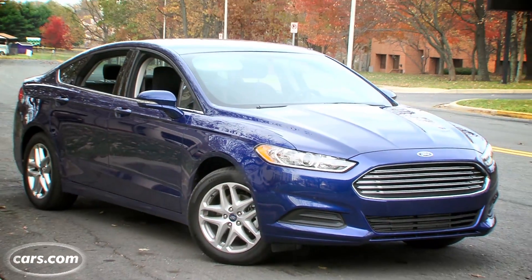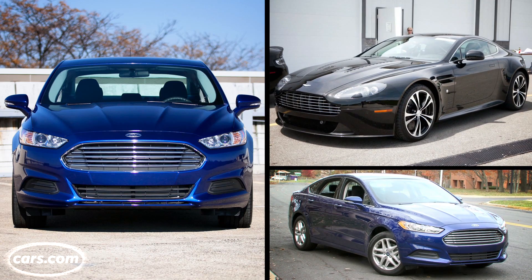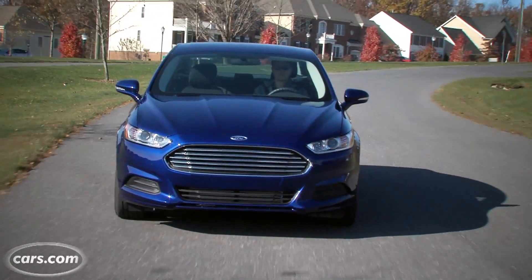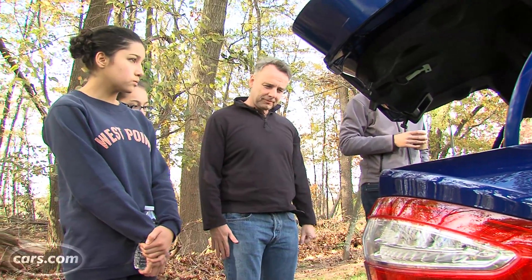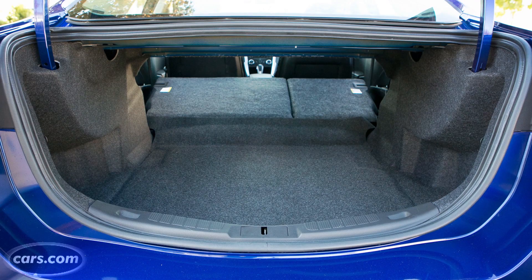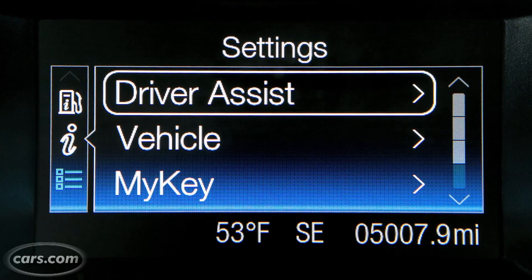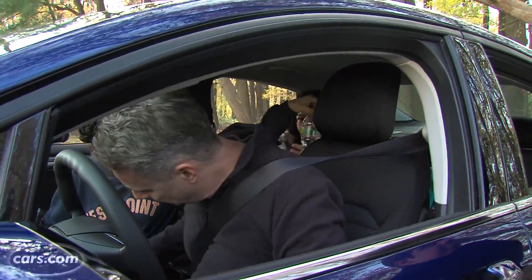If our judges respected the Optima's styling, they practically lusted after the Fusion's new design, which would pass at a glance for an Aston Martin. Once at speed, the Fusion's dynamics were clearly the best — practically unflappable in high-speed cornering, lane change maneuvers, and overall road holding. The Fusion earned points from some judges for its cavernous trunk and the exceptionally large opening once the rear seats are folded. The parents among us appreciated the MyKey system that can send a text message to tattle on a teen driver who exceeds preset speed or geographic limits established by the guardian.